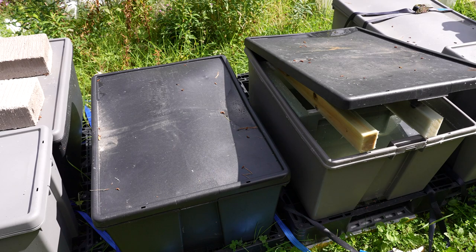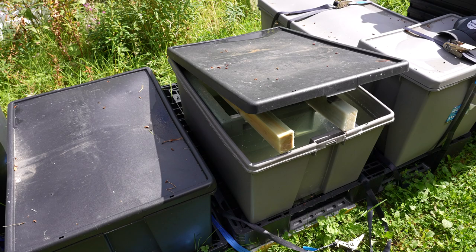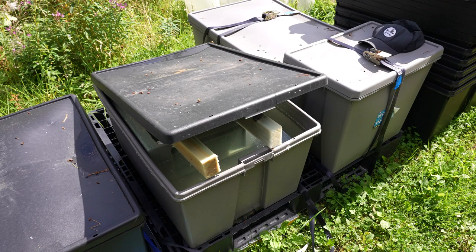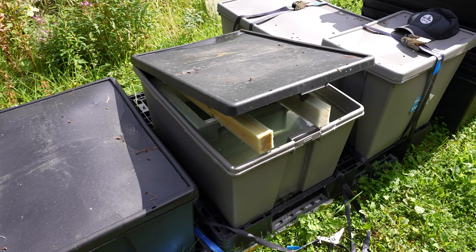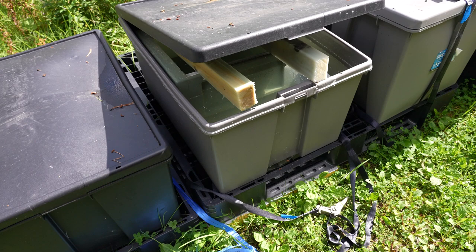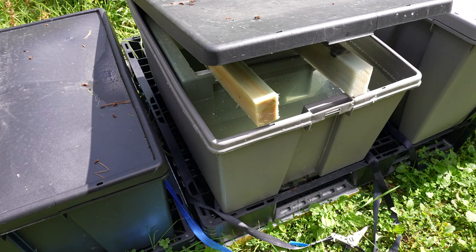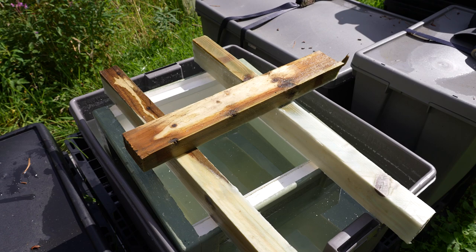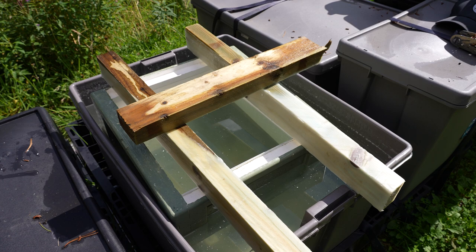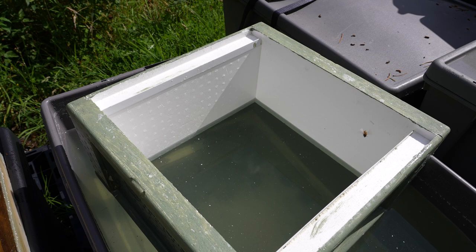You can use absolutely any container as long as it fits all your boxes. I'm using boxes from Charlie's — they're the perfect size and they clip down. The clips don't hold once submerged, so I've just strapped a ratchet strap around them to hold everything in place. I've also got a couple of planks of bleached wood — these hold the box underneath the solution to make sure all areas are in contact with it. I've built a sort of trivet on top so when you strap the lid on it pushes everything down completely, meaning you can do it in 24 hours without needing to flip the boxes.